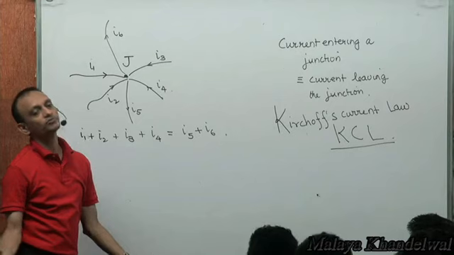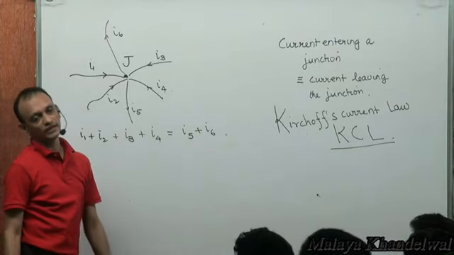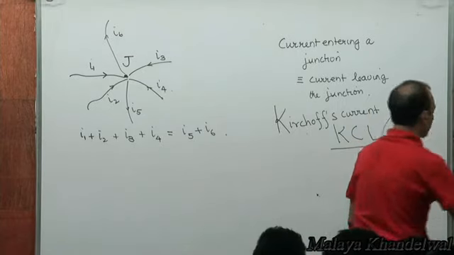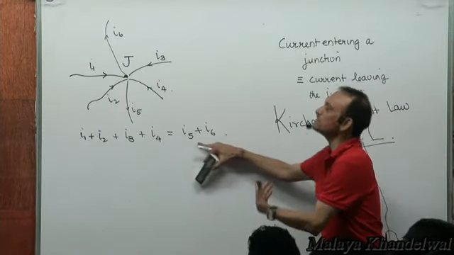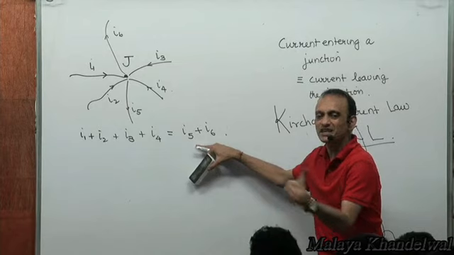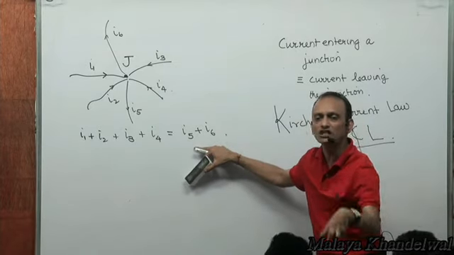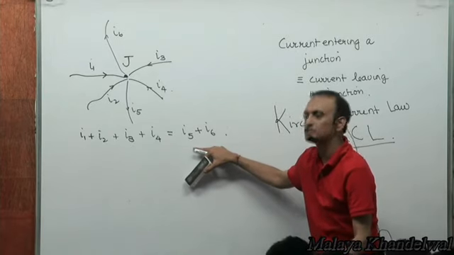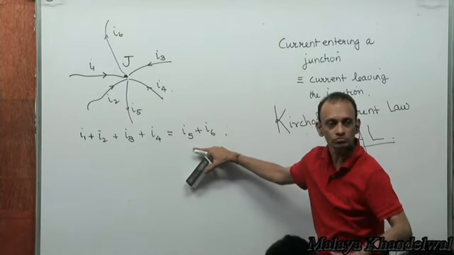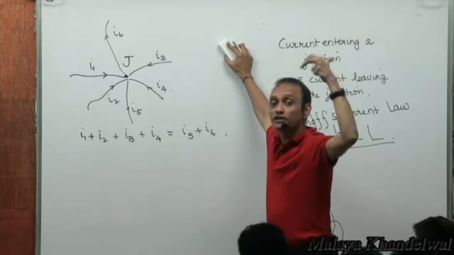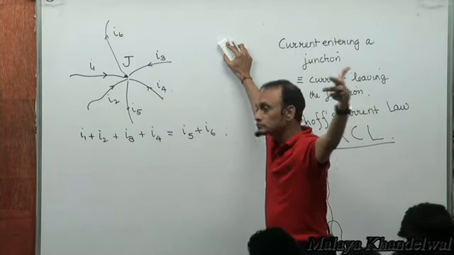Yes, because they are an outcome of a conservative electric field only that we are creating out of a battery mechanism. So this is just a restatement of charge coming in is equal to charge leaving, because there is no accumulation of charge anywhere. Yes or no? No confusion, right? All of you understand this perfectly well. Very good. So we have learnt Kirchhoff's voltage law, we have learnt Kirchhoff's current law.